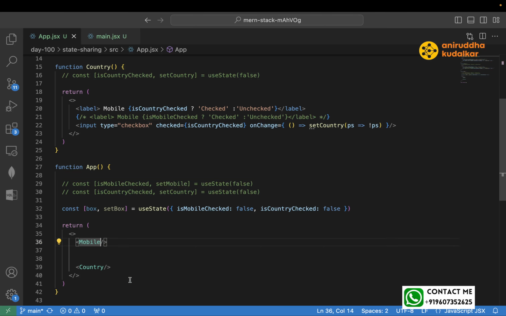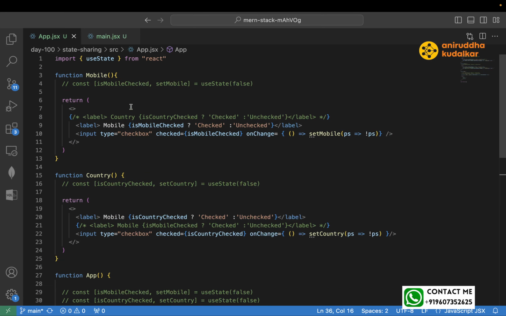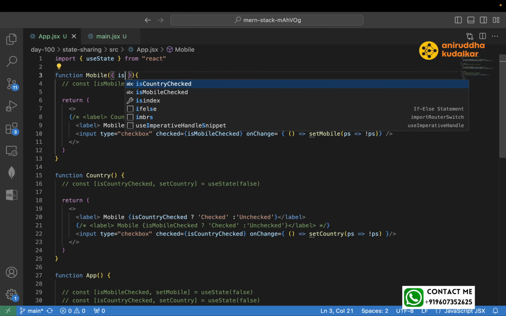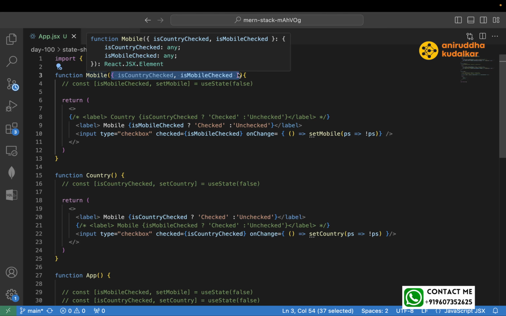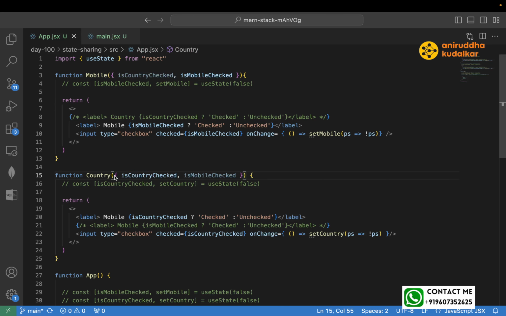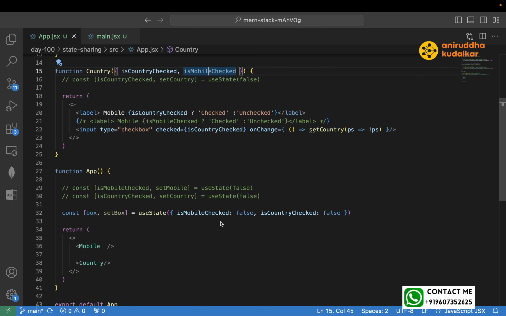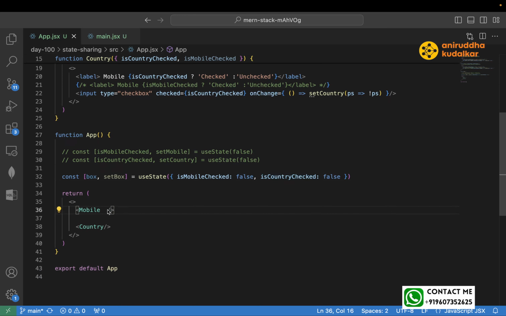Now props. Here what we need to do is pass this box object. Or we can pass isCountryChecked, isMobileChecked. Same thing we would be passing over here. Also, we have passed this box over here.